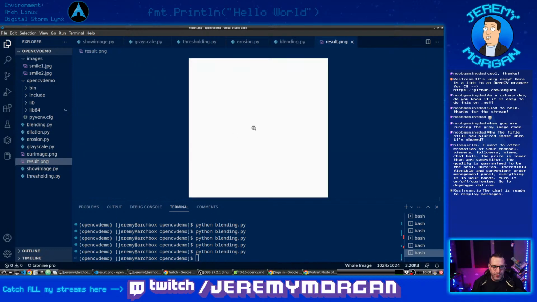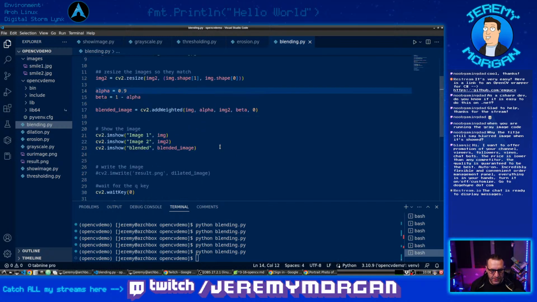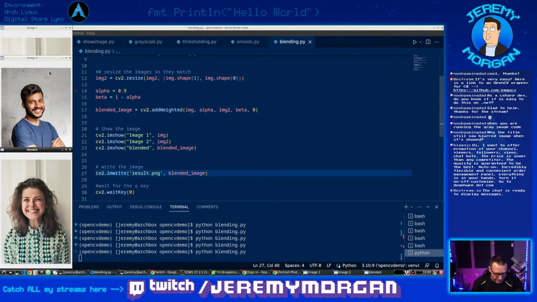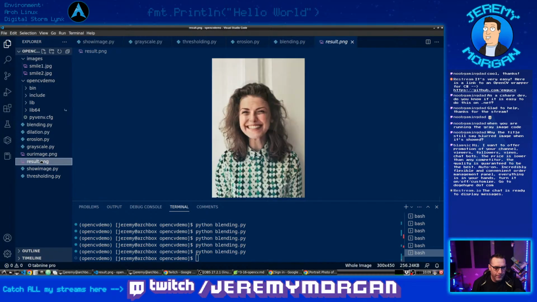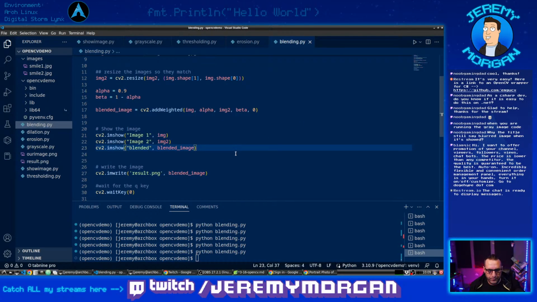And like we go here, result PNG. Looks like we haven't written to result for a while, have we? Oh, no, we haven't. Let's do that really quick. Let's write our blended image. But you could iterate through the whole thing, like just have it go through every JPEG in a folder and put watermarks on all of them. And you would have your cool watermarked image.